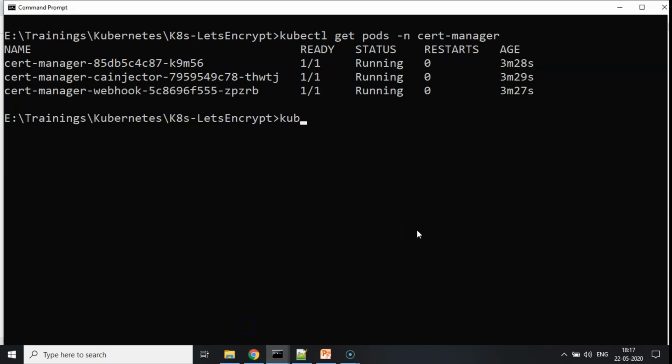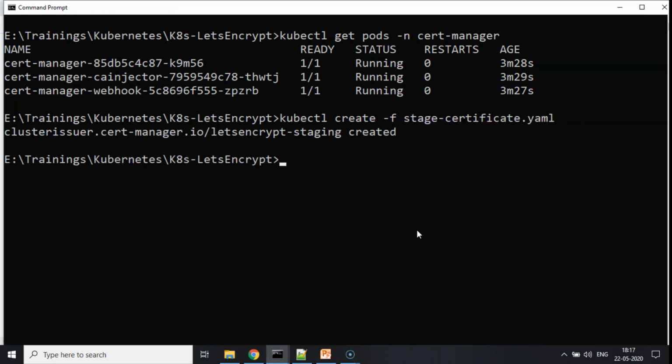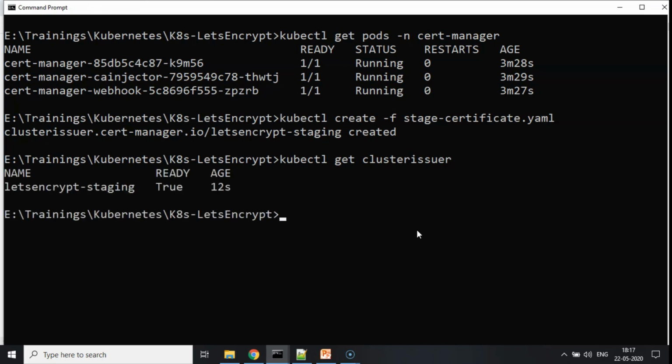So kubectl create -f greeting ingress. No, not this, not this, not this. Yeah, staging certificate dot YAML. Okay, so kubectl get cluster issuer. All right, so we have this cluster issuer which is created.